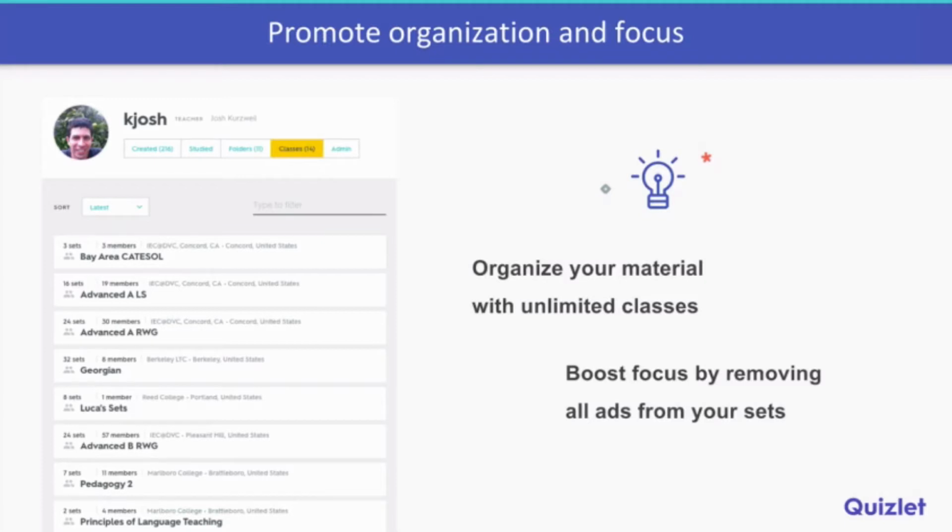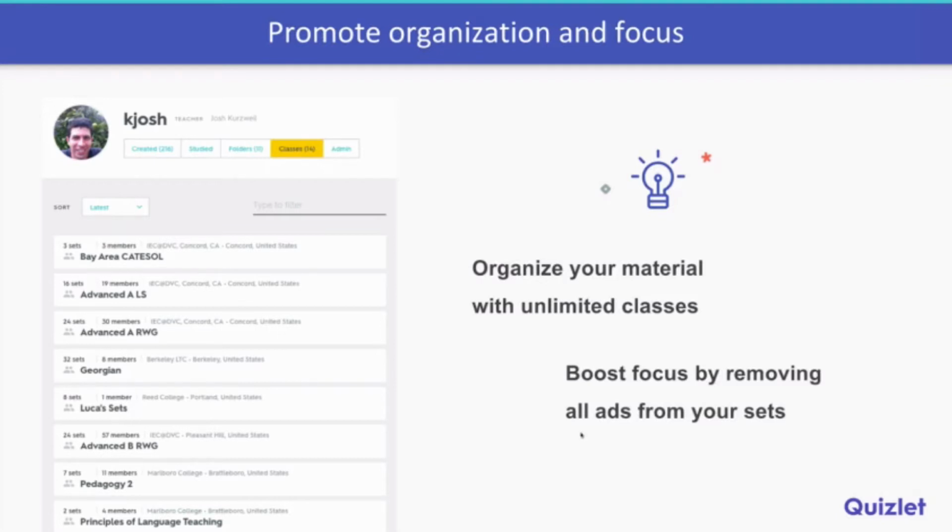But this is a way that we do support the free business, and it's an important part of that. But if you upgrade to Quizlet Teacher as another way to support Quizlet's mission, we remove all ads when you're logged in. And for Quizlet Teacher, we actually remove all ads that are on your study sets. So that means if your students are studying the sets that you create and share with them, they're also seeing no ads while they're studying.